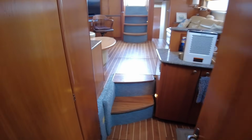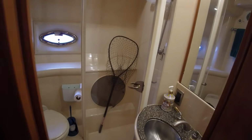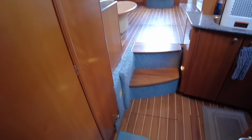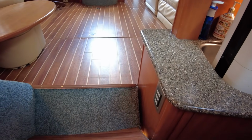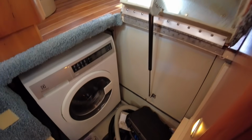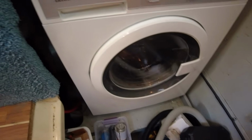Under the stairs here, as we go forward, you can lift this piece up, and that is where the washer and dryer hang out. And it's a little bit of a utility room because there's a little bit of storage down there as well. Let's see if I can sneak in here real quick and show you that washer and dryer. This is a newer washer dryer, so not only are the floors beautiful, but the carpet has also been replaced in the boat. It just looks really nice. And then we've got a newer washer and dryer and some of that storage space as well.